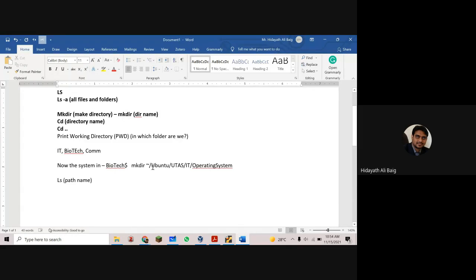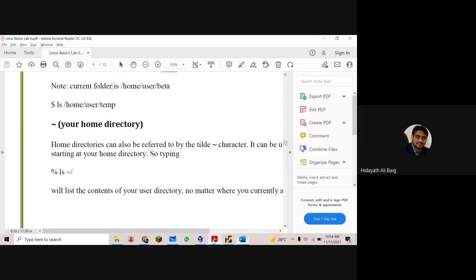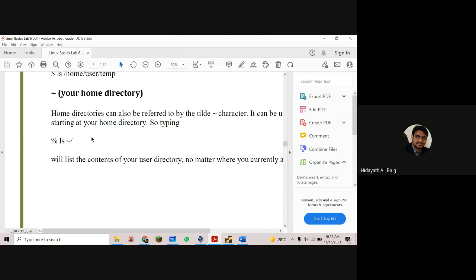Remember this tilde, we can use it in a different way, but here I am using home. So that is how we have given the complete path name: where you want to see the data from, and where you want to create the folder.